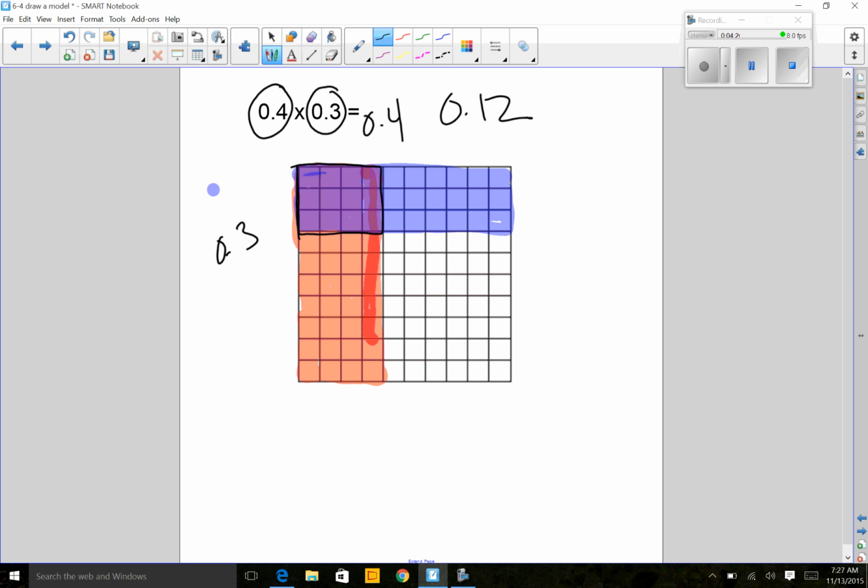It's really hard to show this when you start getting into larger numbers that are greater than 0 times a number that's greater than 0. It starts to get a little trickier. But with a decimal lower than 1 by a decimal lower than 1, that's how you show that in a picture. It's where those two things overlap because it's 4/10 of 3/10. Now I could have put the 3/10 here and the 4/10 there, right? Because of the commutative property. It wouldn't matter which side of the graph you're using. Okay.